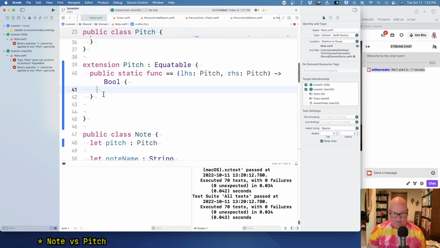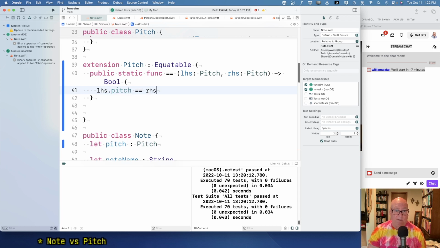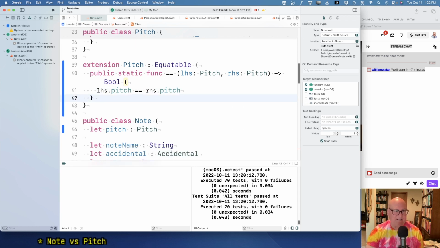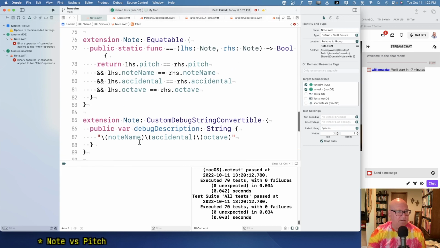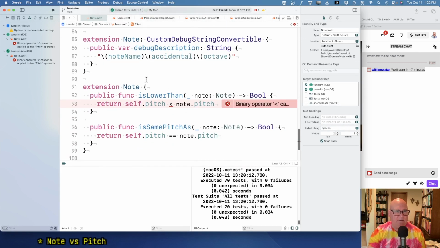Okay. And then we're going to return LHS.pitch equals RHS.pitch because all we have is pitch. Kind of makes it simple. Okay, so that one's good. That's fine. And let's self.pitch less than note.pitch.